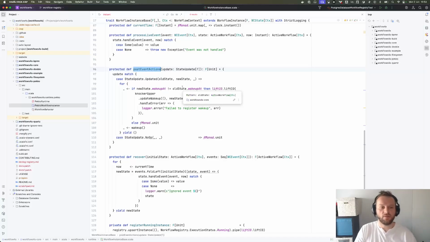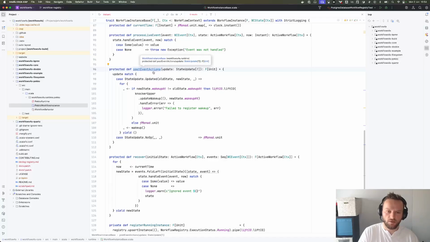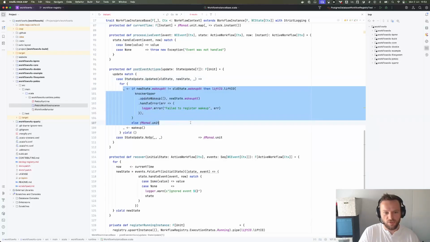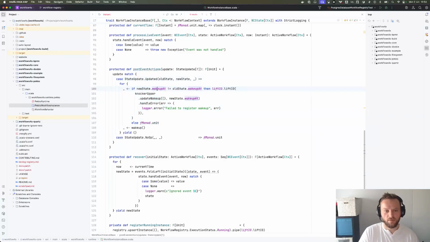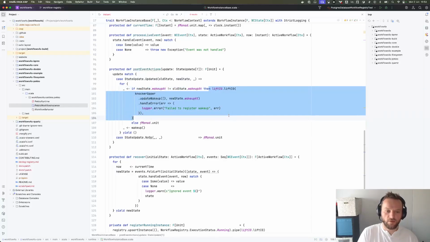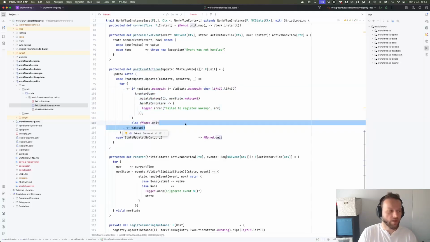Cool. Here, this method we have seen called from both signal handling and wake-up handling whenever the lock has finished. So we have the state update, and we see if the state was updated. One thing we do is check for the wake-up time. If the new state has a different wake-up time than the old one, we execute a knocker-upper. And another thing we do is trigger another wake-up. This is something that might change in the future.